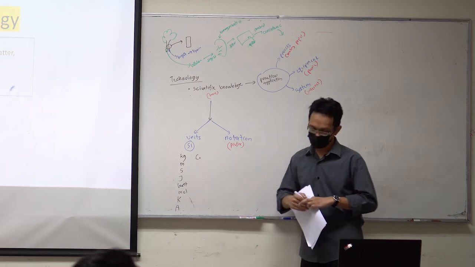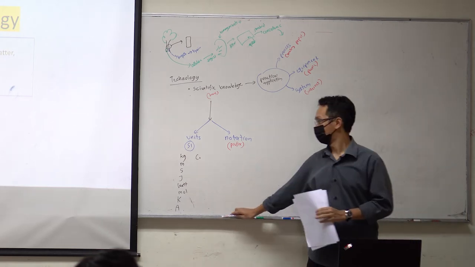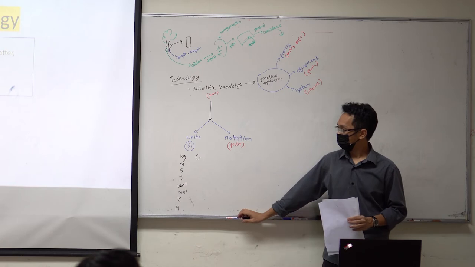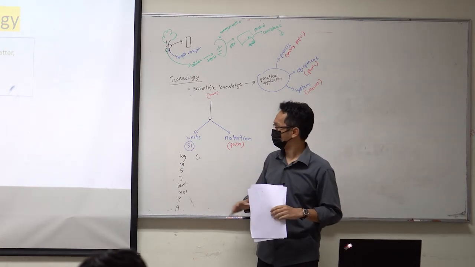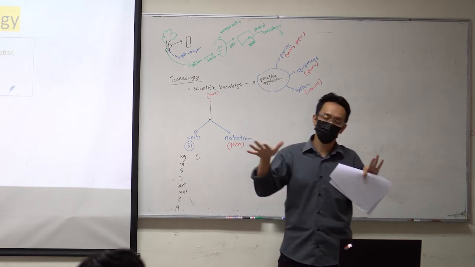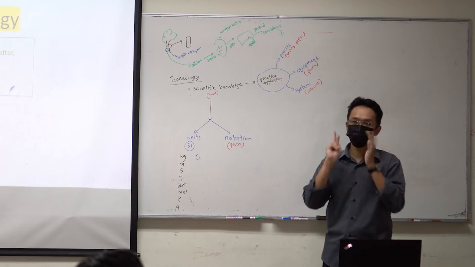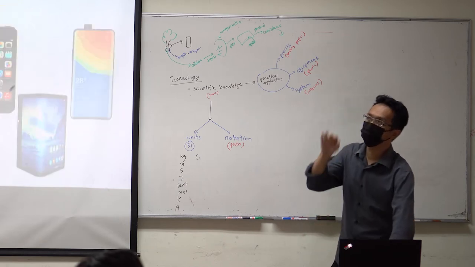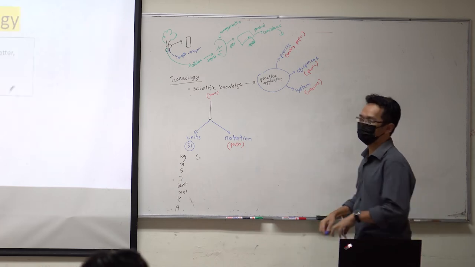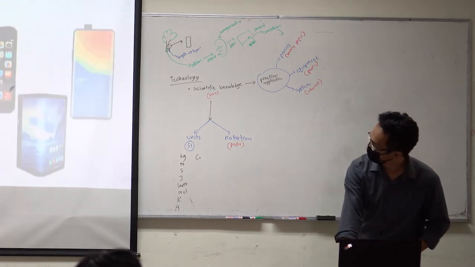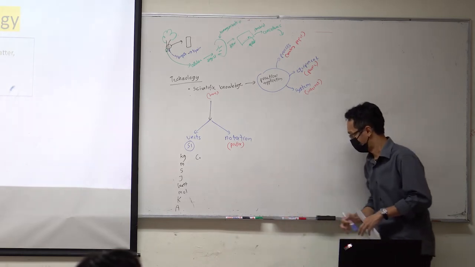Okay, so basically as you can see when I ask, there are a lot of answers. But for SI units, they are base units, meaning the basis of everything. So there are only 7 SI base units. So where is the phone picture? Hello, my slides are only 3. 1, 2, 3. That's all. So don't worry, don't focus on the slides.